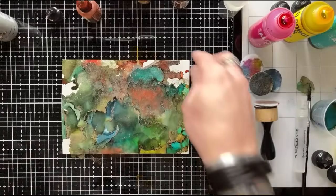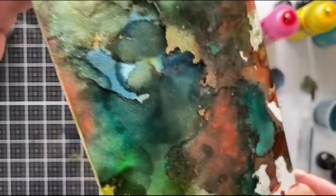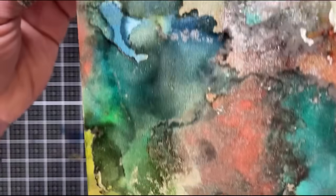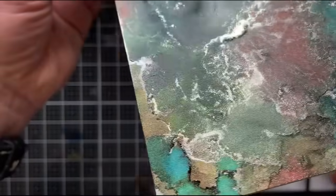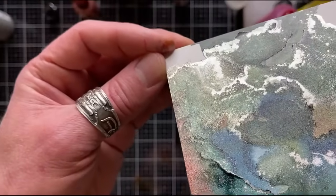So here's what we have so far. There's our panel. A lot of depth. You can see that metallic. You know, sometimes you don't really see it when it's sitting up there, but you get some really beautiful color effects and blends. And you'll see that foundry. There you go. See when the light hits it? You see what I mean?